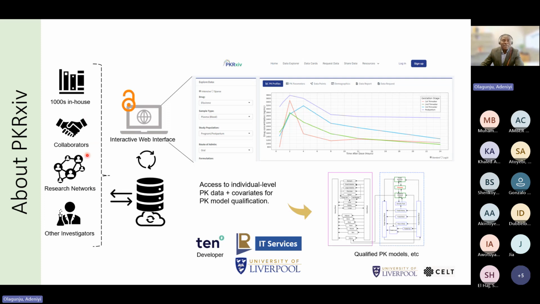A lot of these came from our collaborators, and we will continue to get those types of data sets. And a lot of them also came from in-house data set, studies that we conducted within the perinatal pharmacology group, and others that we contributed to within the University of Liverpool or other institutions with which we're affiliated. So that's a summary of PKRxiv.